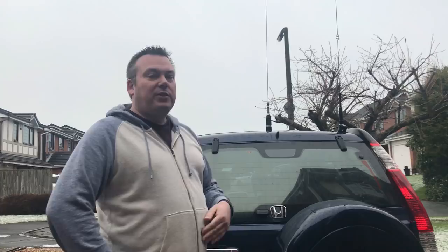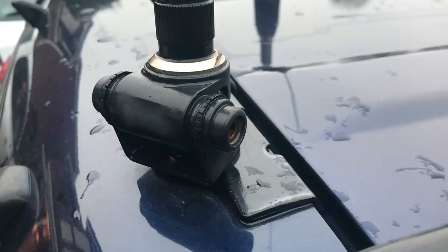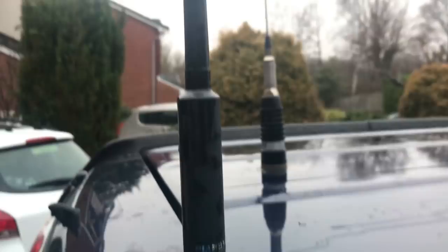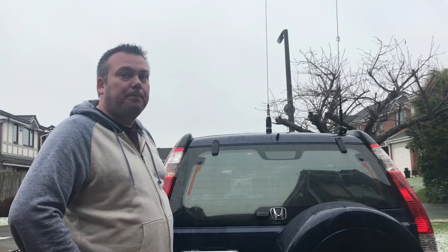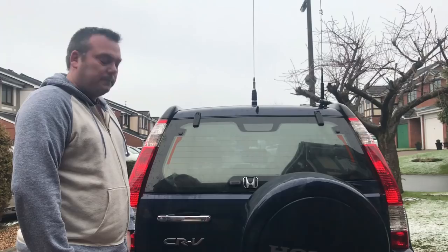The two aerials I have on the car: the CB radio is a 10-11 metre band, and then the dual band basic Diamond little twig there. This is actually fastened onto the boot of the car. As you open it, it does move a little, but you don't have any problems with signal loss or SWR being affected by opening it — it works really well. I didn't really want to be drilling too many holes into the car. The car stereo is all digital now so I didn't need the original aerial, so I mounted the CB antenna in the original car aerial hole. And this is a lack-of-cutting boot lip antenna mount — fits on just nicely and does the job.